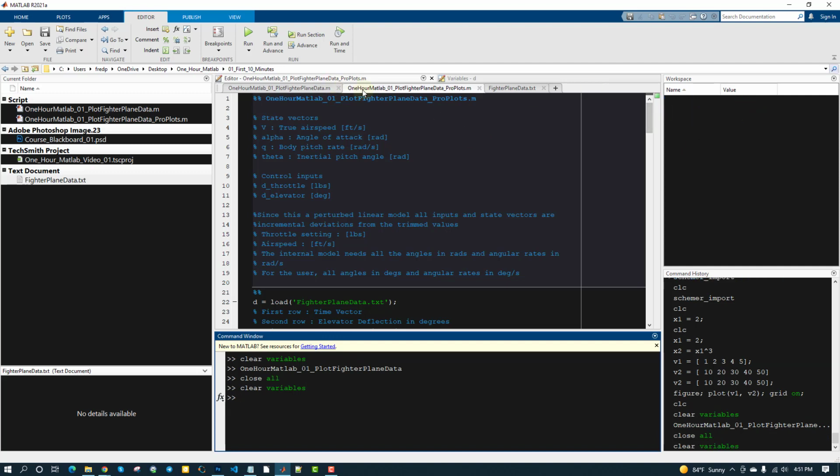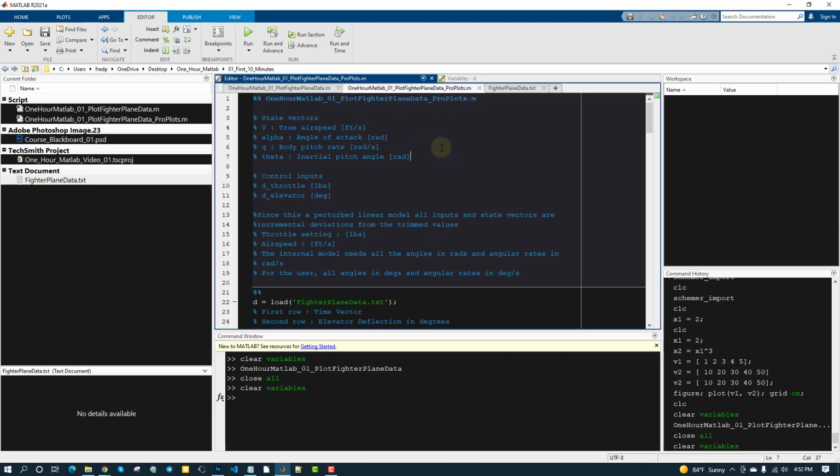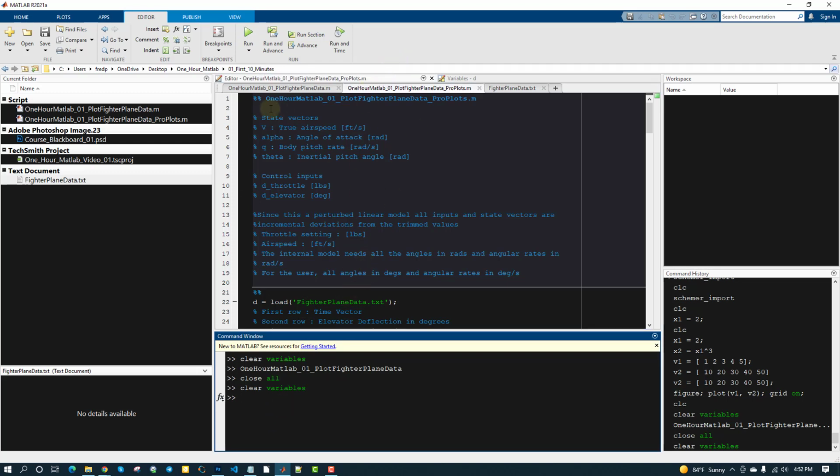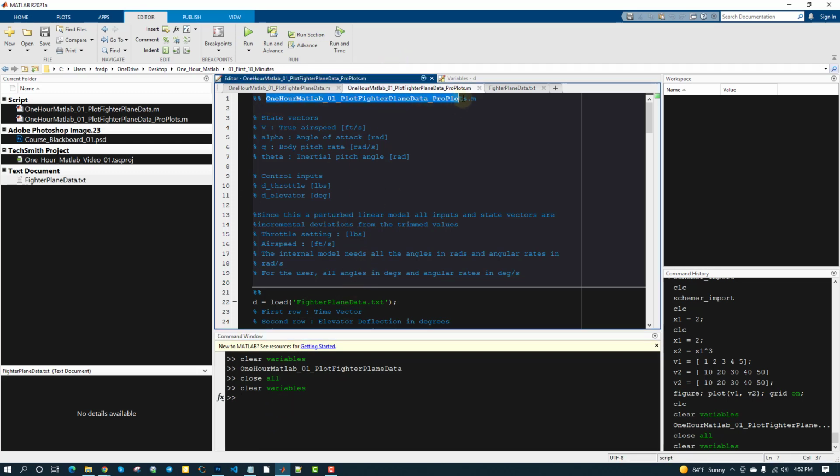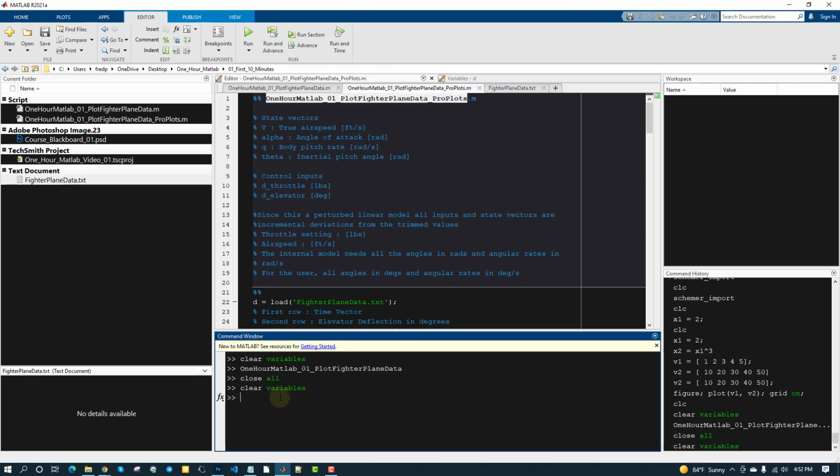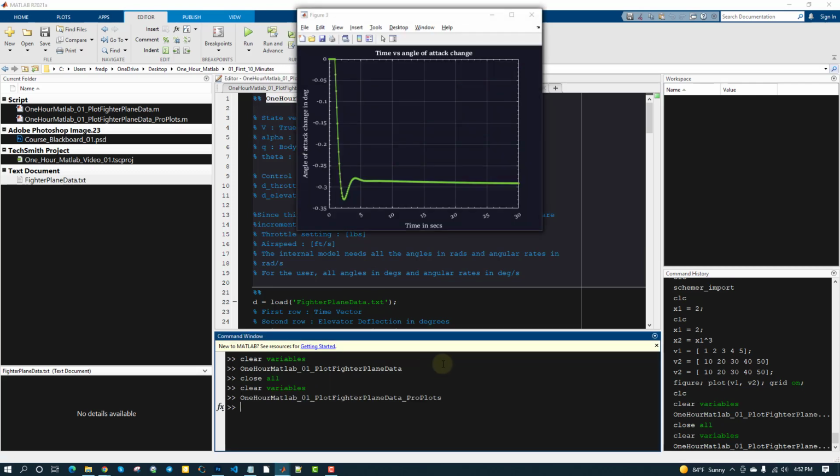You can run 01 plot fighter plane data professional plots. To run this file, you can click on this button, or you can copy and paste the name of the file and press enter.